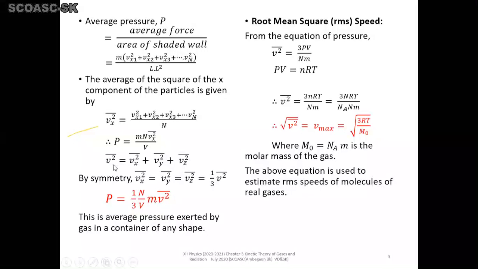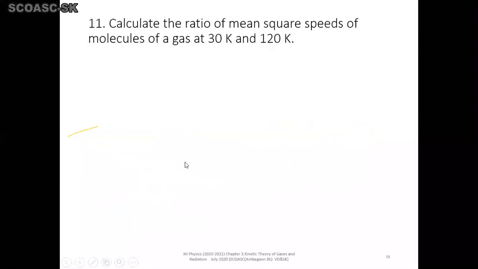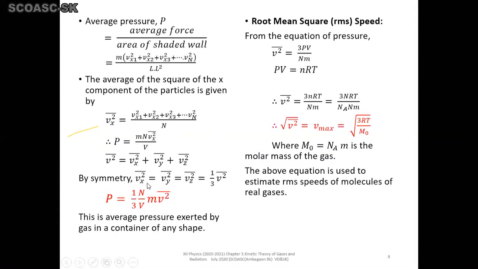Now we know that the particle does not only move along the x-axis or in the xy plane. You have Vy velocity and Vz velocity. If I add this up, you have all these three components, the average of the squares of velocities along all three. It is a three-dimensional motion. So by symmetry, we assume that the average of the squares of the velocity along x, y, z is the same, so I'm going to say it to be v square bar, and 1/3 because it is vx square plus vy square plus vz square. So I'm going to use this concept.